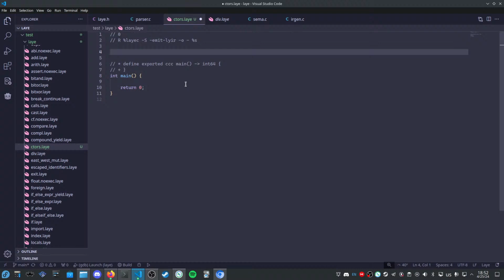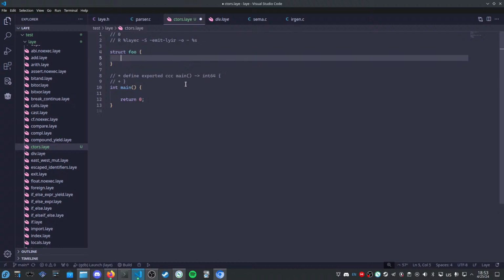Unless we do optimizations and the constructor initialized something to a pattern of bits and we can do an integer assign. We'll figure it out later. So I don't think it's significantly, if any, different to just immediately support nested constructors as well. So let's just define struct foo and struct bar.